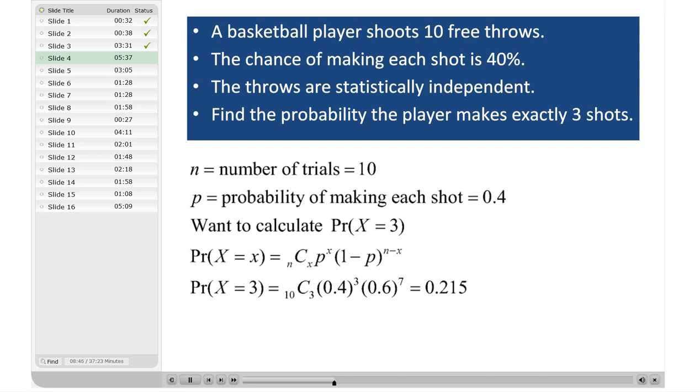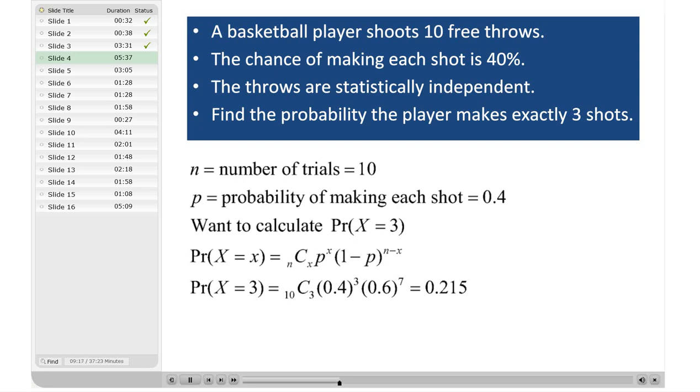If you look at the right-hand side of the equation now, the only variables that appear are n, p, and x. And we know what all of those variables are equal to, so we can just plug those numbers into the equation, and that's how we get the line that's below that. The only thing we don't know is how do we calculate 10 choose 3, and we'll see that on the next slide. We're going to get 120. So using that number 120 and finishing out the calculation, you get 0.215.